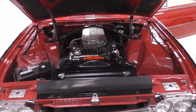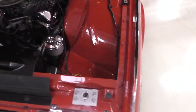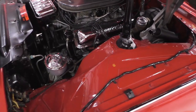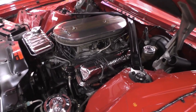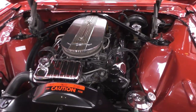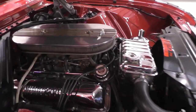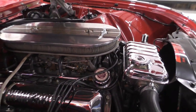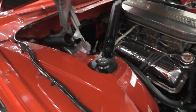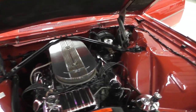Let's get you underneath the hood like we talked about during the walk around. This is a really nice frame-up style restoration, nicely finished underneath the hood and detailed as factory. Equipped as it would have been from the factory, other than the tri-power carburetion on this car. This is a Z-code 390, which is a 300 horse — it would have come with a four barrel. Somebody's added the M-code carburetion onto it, which is actually a fun thing. Could have been done at the dealer at the time, or during the restoration — chose to put a tri-power on it. Nicely presented. It has a Cruise-O-Matic 3-speed automatic in it.